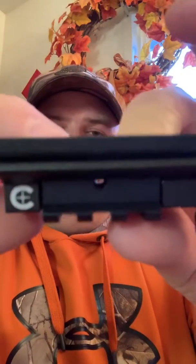I don't know how well I'm going to be able to do it, because of what I've been told is, if you guys can see it, there's a little hole right there, and there's a hole in the middle and a hole in the bottom. Kind of see it there. Your stud for your pre-existing sling bolt drops in. You put this on there, and then you drive the pin through this, and it basically is the same size as your sling bolt, and it basically locks itself in place.